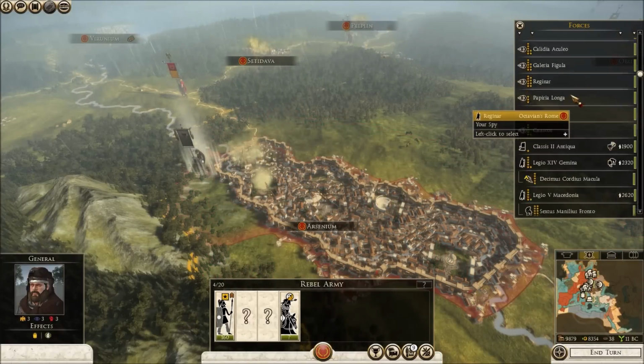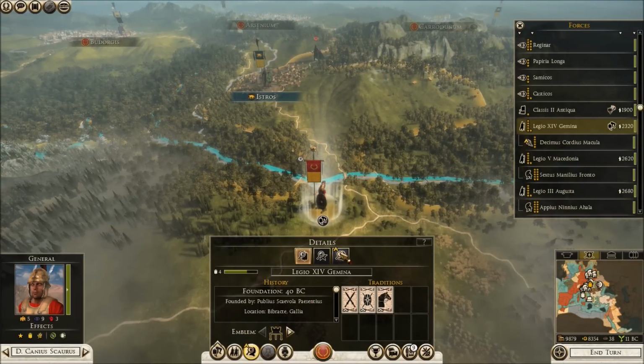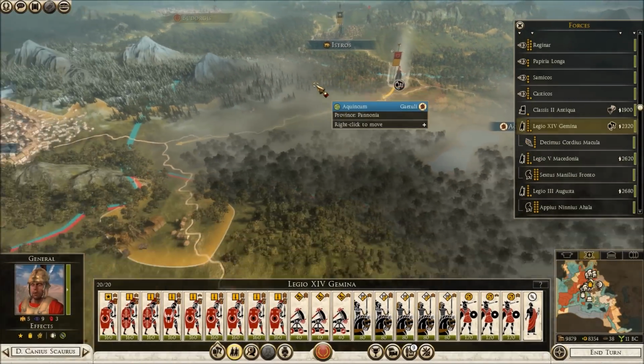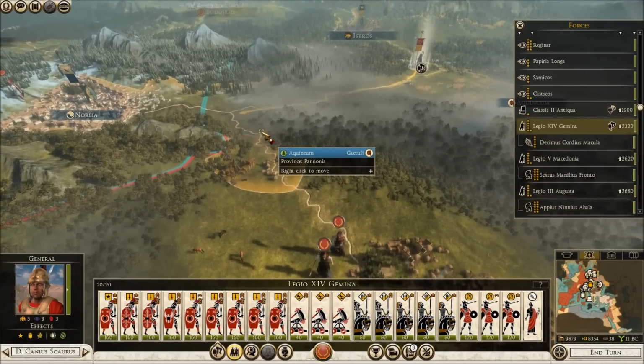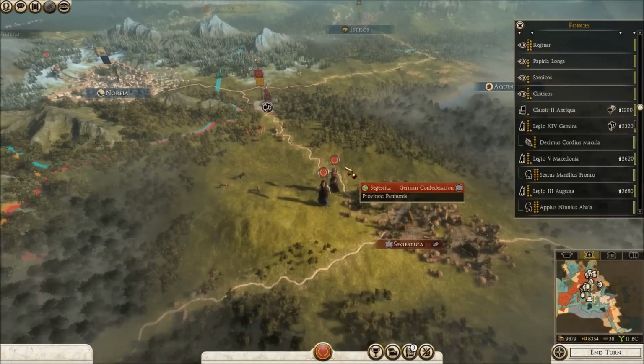I wonder what you need to do in order to pick that up. I mean, do you need to win tons of battles, or maybe, I don't know. Okay, I'll give you Treachery. It's Legion 14.